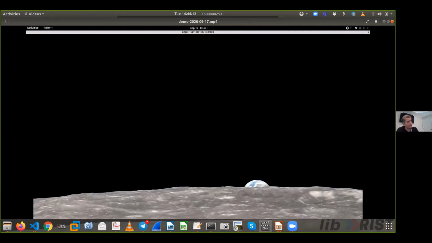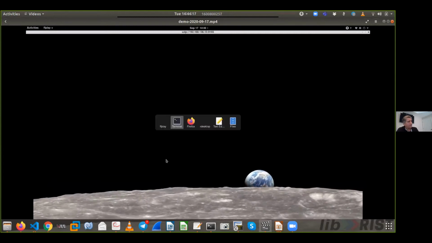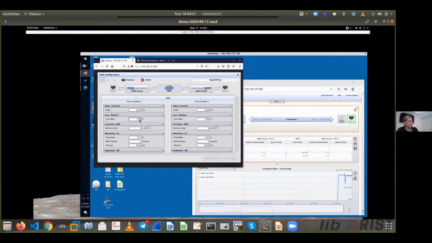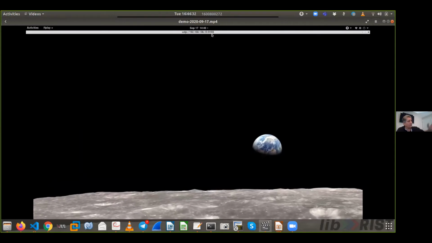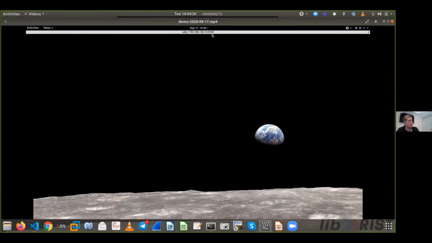We started the playback on the receiver, and this is the 4K video being transmitted. We see that at 0.25%, the video is still perfect. Now we're just going to go ahead and start modifying the packet loss in real time. And you can see the graph. We can see the video is still impeccable, no losses, no glitches.